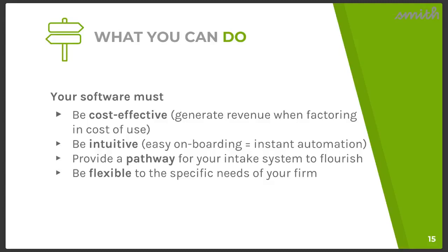And of course, your software, final, very important thing, should be flexible and customizable according to the specific needs of your firm. Something to look for with this are, as I mentioned before, workflows that you can design, invoices that you can design, as well as software that constantly rolls out features based on client demand, based on what its users are asking for. Also, software that allows you to create custom security roles for people throughout your firm, and allows you to create customized fields within different matters and contacts based on the information that you need to add to each thing. So just definitely keep these 4 things in mind if you're shopping for software, or as you evaluate the software you currently have, because they're absolutely crucial.